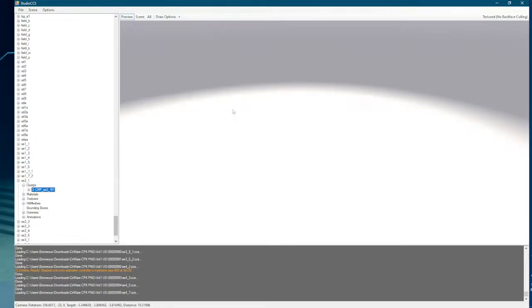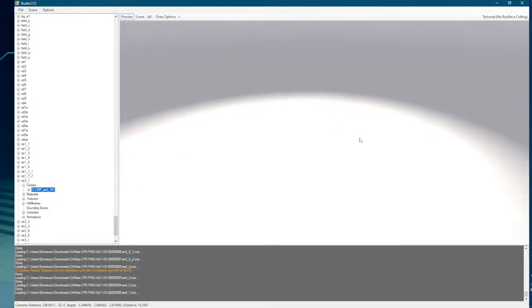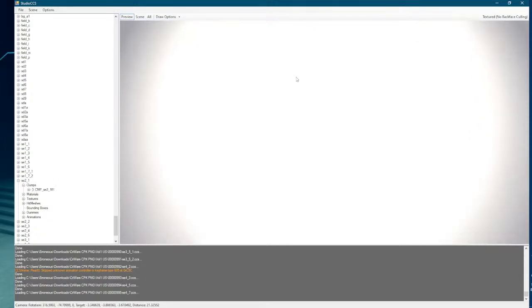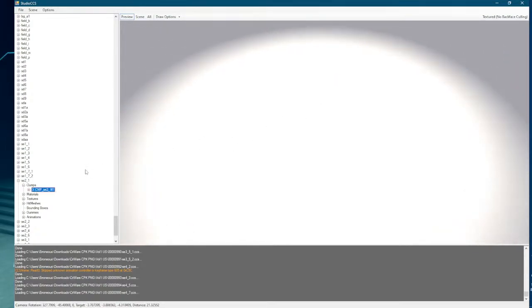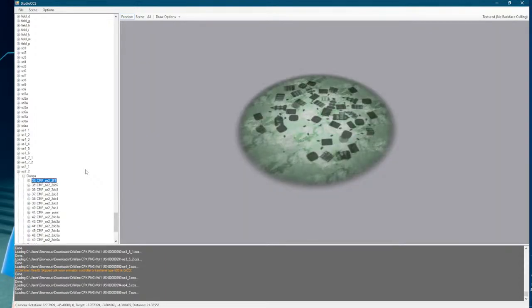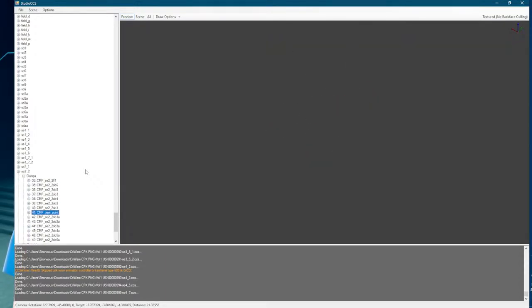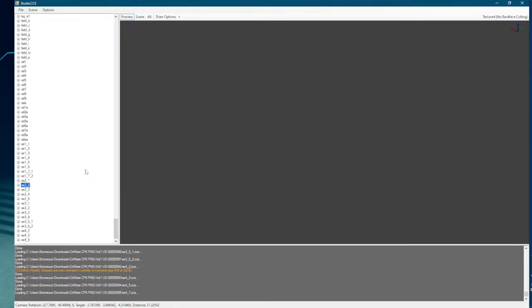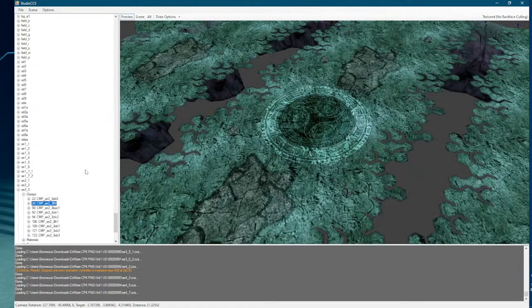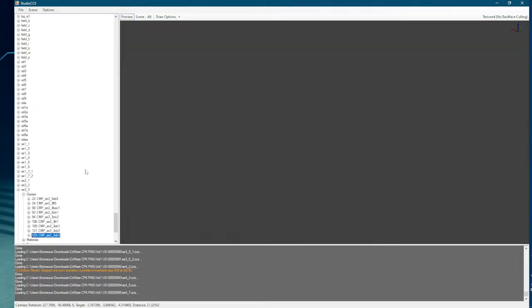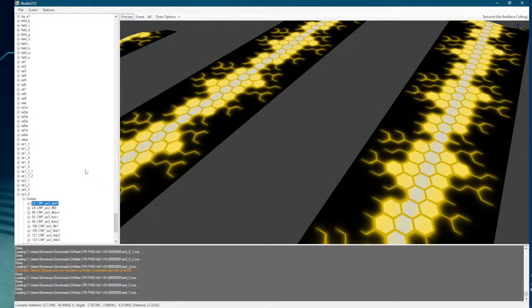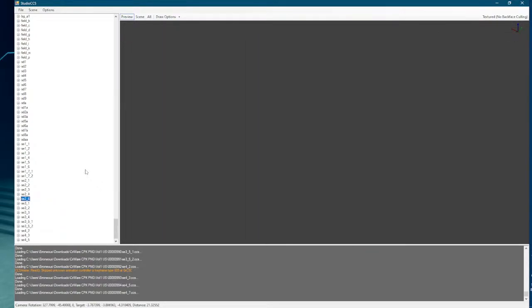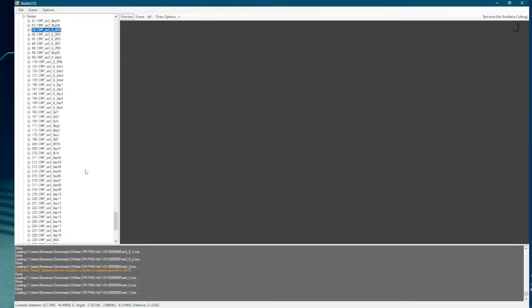2-1 is a blank creator's room. There's nothing in here. 2-2 is the one with the bird cages. 2-3 is, I think this might be Innis's boss dungeon for the phase. 2-4, I think this might be Magus. 2-6.